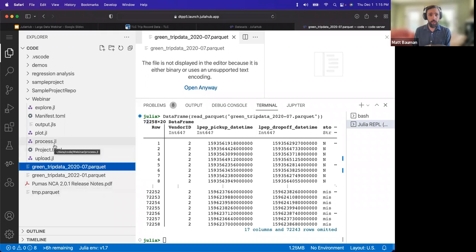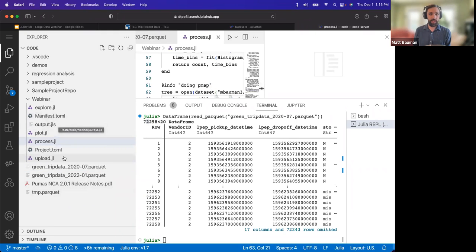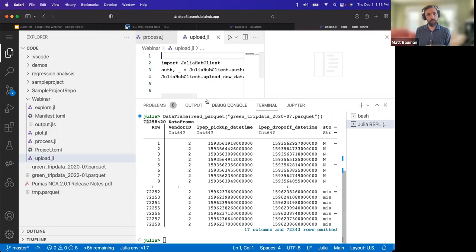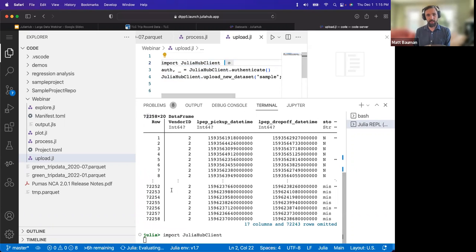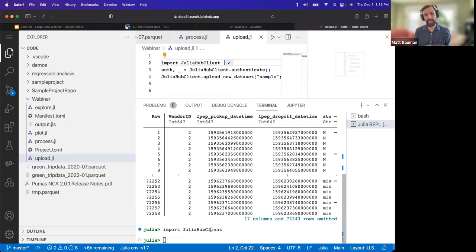So instead, let's look at just a few lines of code that will set us up in a place where we can upload a large set of data to JuliaHub. We'll do that using the JuliaHub API. This is a package called JuliaHub Client, where we can connect back in as an API.